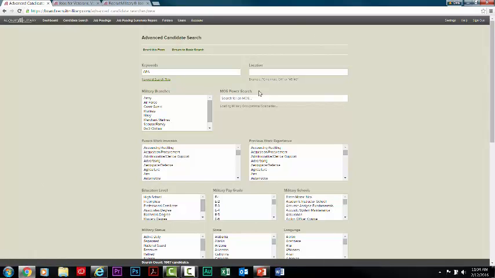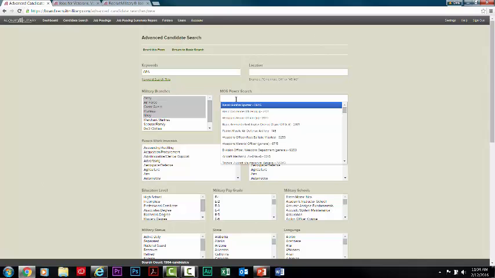The MOS Power Search is available if you would like to target candidates who performed a specific job while they were in the military. MOS stands for Military Occupational Specialty. To use this filter, you would simply select one or more branches and then enter a keyword. Believe it or not, there are accountants in the military. My sister was an accountant in the Marine Corps.